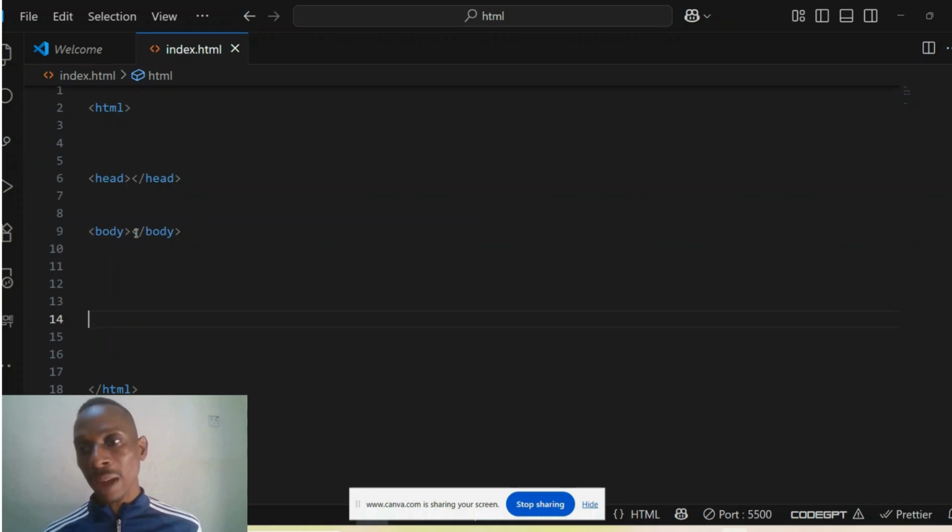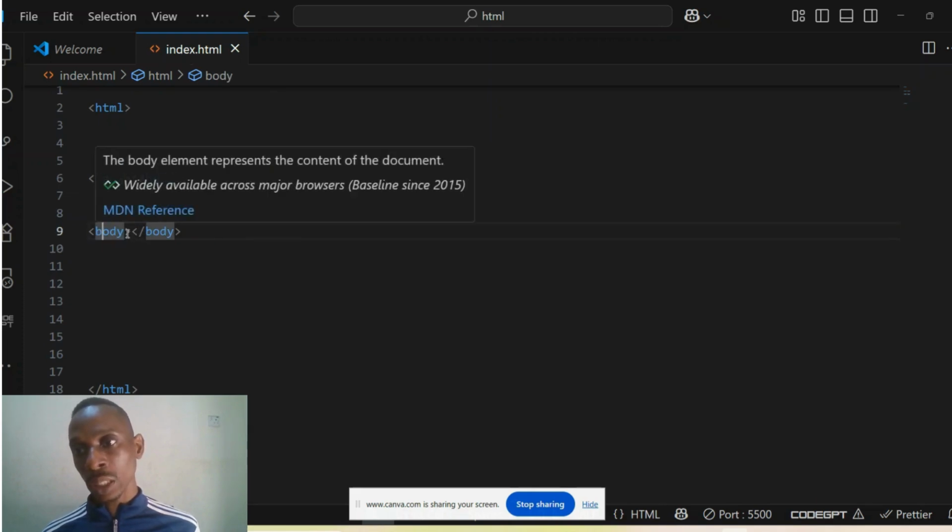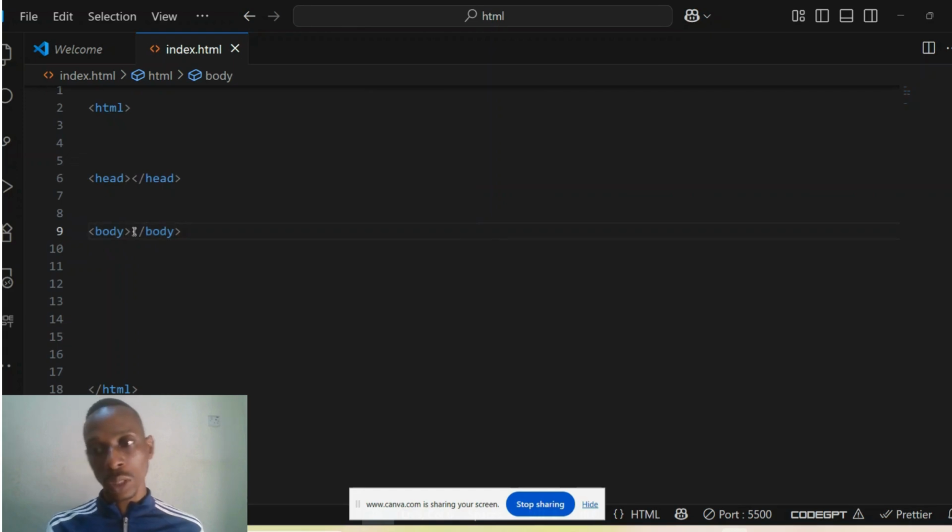So the body tag is the entire area that users are going to see when you build a document, the visible area of this document. That is what it is. That means everything you want to be visible to users must be in between the opening tag and the closing tag, right? So let me just put some things inside here, right?